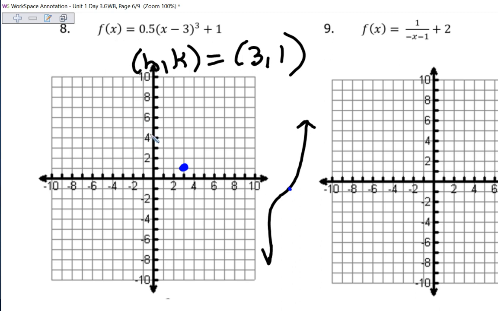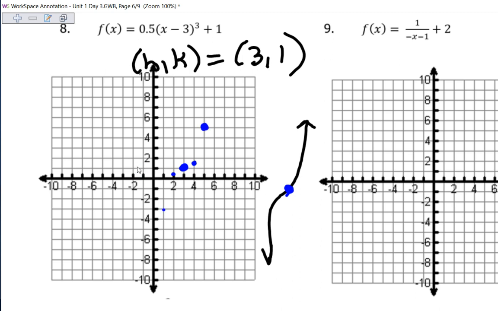So normally from the central point, we go over 1, up 1. But now we just go up half of that. So half of 1 would be a half. So from our HK, we need to go over 1, up a half, and over 1, down a half. And then we normally go over 2 and up how many? 8. I need to multiply that by a half, so half of 8 would be 4. So back to HK, go over 2, up 4. Go over 2, down 4.